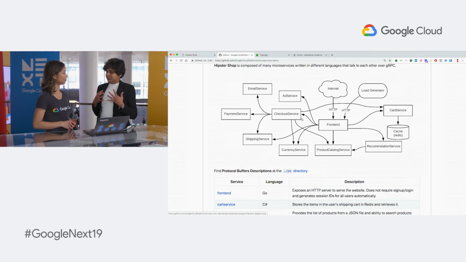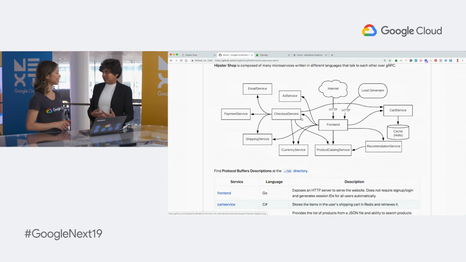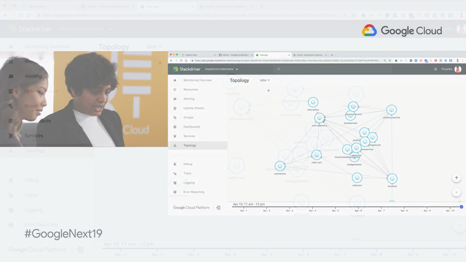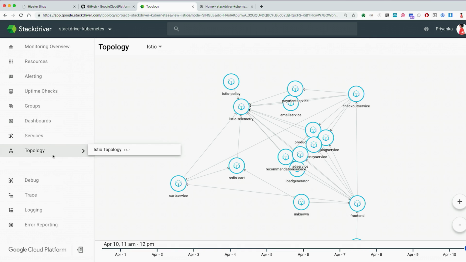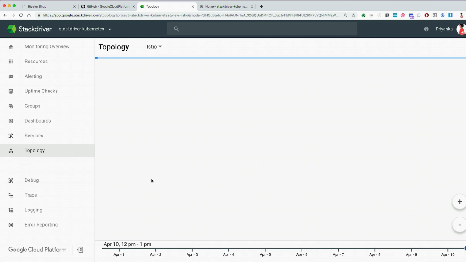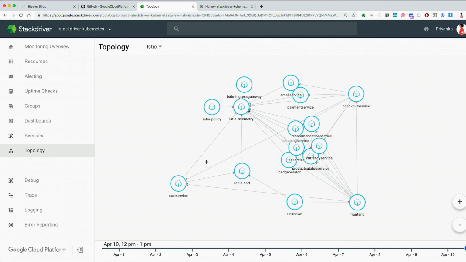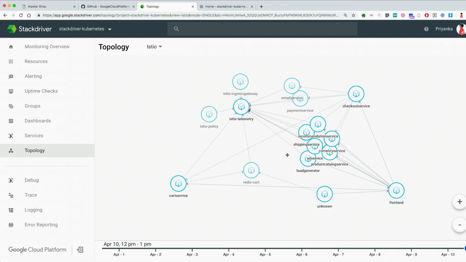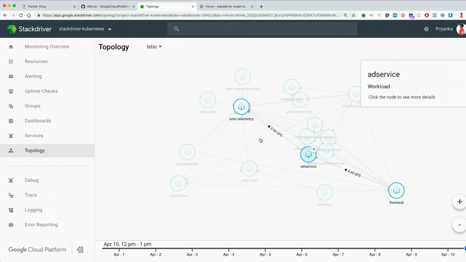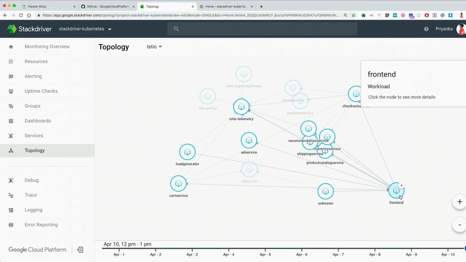which services are up, down, talking to each other. So there's a good tool in Stackdriver monitoring called Topology, where you can actually look at the topology of your different microservices talking to each other. So I have it open here, and when you open the service topology, I can look at a specific service that I'm interested in and then see which other services it is talking to. So it gives me a view.